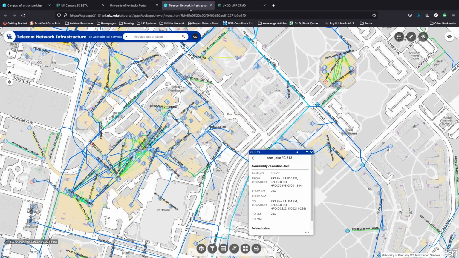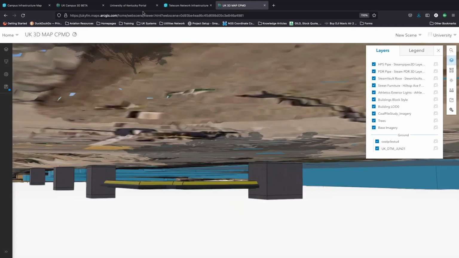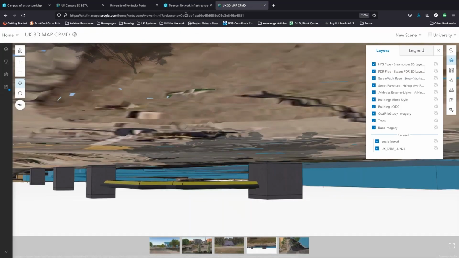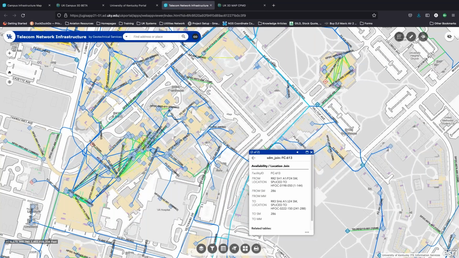So that led us into a very solid decision that we wanted to go here. And the best way for us to be able to do that and take a comprehensive look at our campus was to emulate the same workflows and designs of what we had done with our network infrastructure already. And the capability for doing that came to us through the form of Utility Network. And we're looking very forward to getting everything consolidated and being able to show this in the future, where we have an entire campus that is using Utility Network. And with that, Brian, I'm going to turn it back over to you.